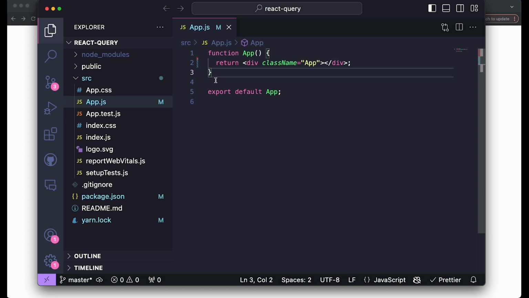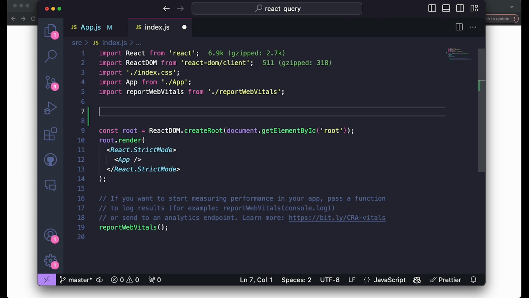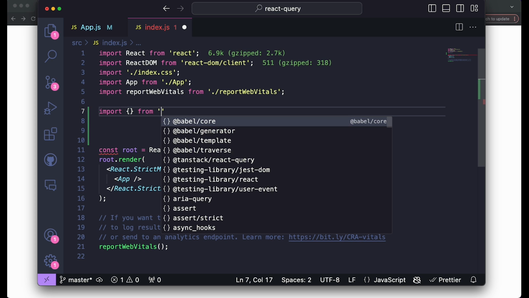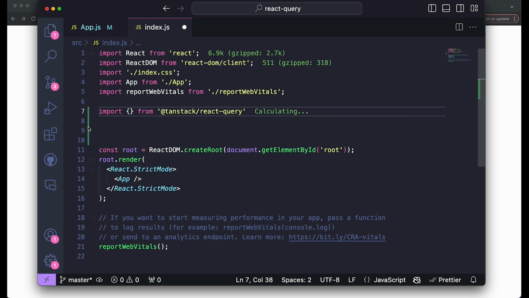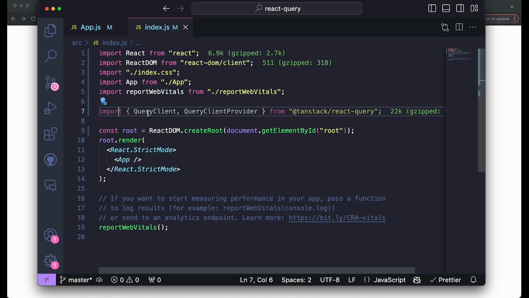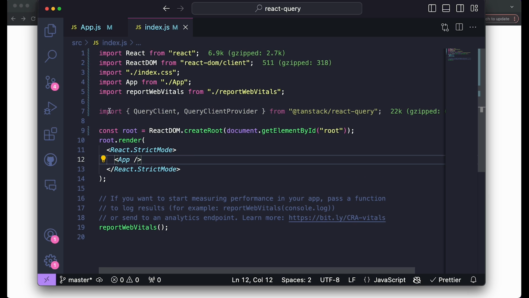So what I need to do is get the entry point of our application, which is the index.js file over here where we render our app component. And I'm gonna pass in a provider from React Query. So to do that, we need to instantiate a query client. And a query client is something we can get right over here from, I'm gonna import from the library we just installed, @tanstack/react-query. And I need to import three things. First, the QueryClient, then the QueryClientProvider. And actually, I'll just import two for this one because I'll use the useQuery hook in the other component. But yeah, for now, we'll just have these two.